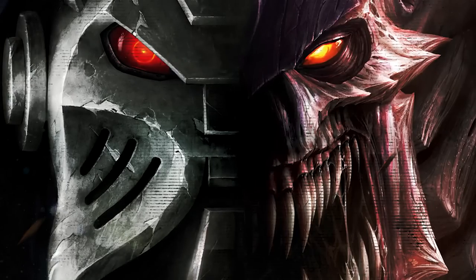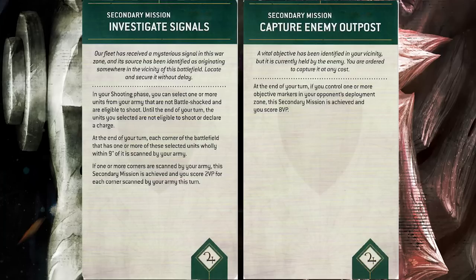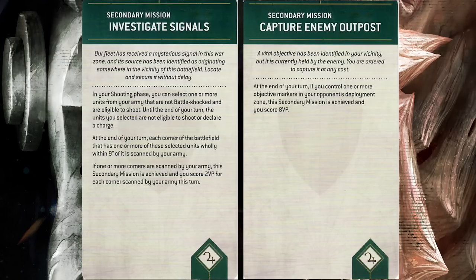Alrighty, I got two new secondary missions: capture enemy outpost and investigate signals. For capture enemy outpost, if I have one of my units controlling one of my enemy's control points, I gain victory points. And for investigate signals, if I have one of my units investigating and spend their shooting phase to investigate the corner of any of the maps, I gain victory points. The more corners I scan, the more victory points I get.